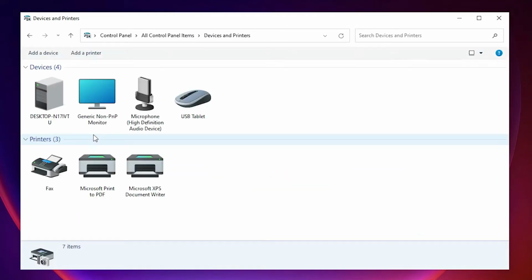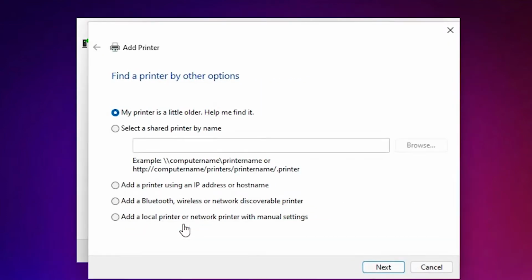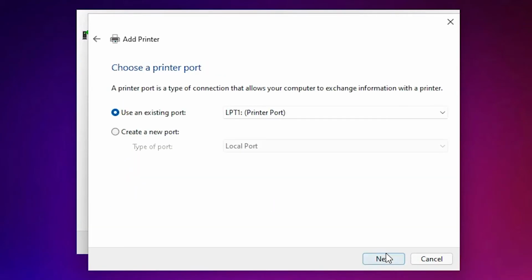Just click here. Here we find at the top the add a printer option. Click here. Now here we find 'The printer that I want isn't listed'. Just click on 'The printer that I want isn't listed'. Here just select 'Add a local printer or network printer with manual settings'. Select this. Just click on next.